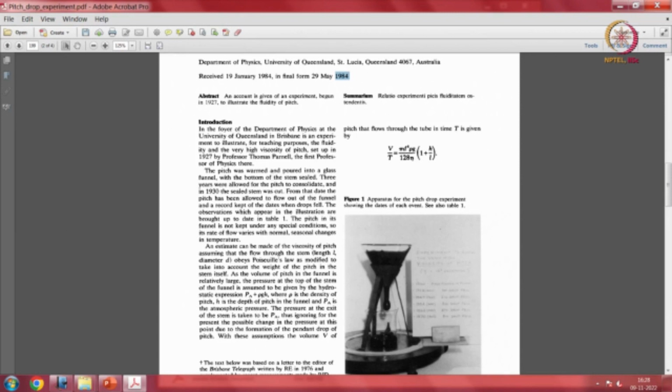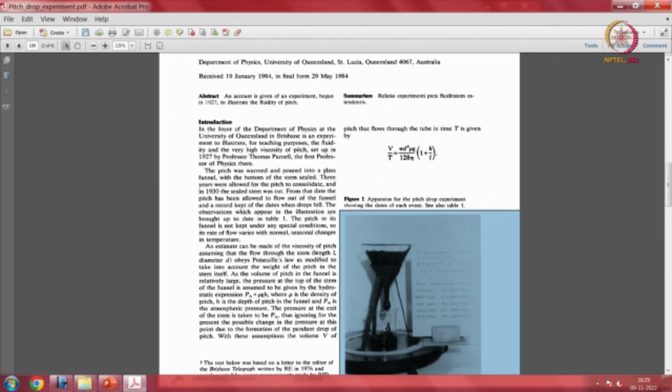I'm not going to read out the whole thing, but I'll just quickly tell you what has been happening. If you look at this image on the right hand side, you see a funnel, and the black thing inside it is tar, and this funnel here is cut, right? So this little drop that has formed right here, this tar is actually going to flow out and form small droplets. But I think all of you have seen tar. You know that tar behaves almost like a solid body in our regular experience, doesn't it? So how come it is flowing?